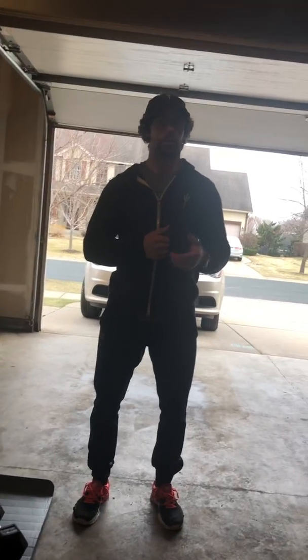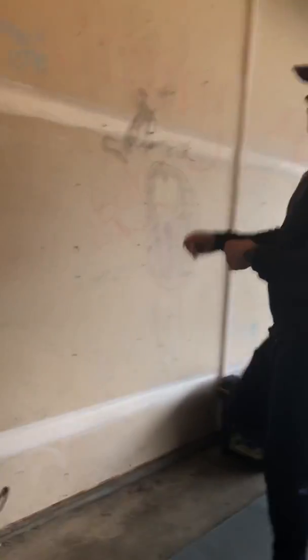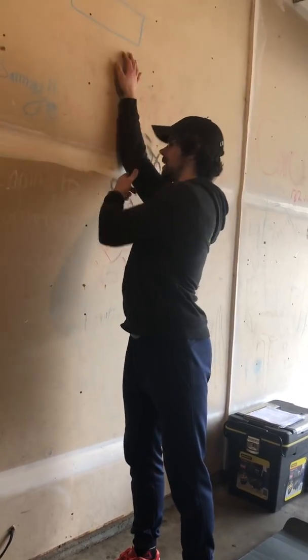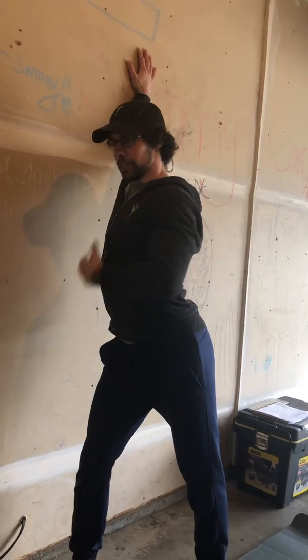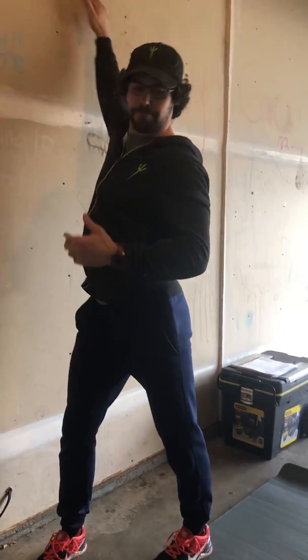So first though, we are going to do a little mobility to get ready, and since we are working upper body, the first one we're going to do is a chest stretch or pec stretch on the wall. So we'll set up on the wall. We're going to put our hand up on it so it's flat. Elbows should be at about the height of our nose, and then we'll step forward. You'll feel a great stretch in there. You're going to hold for 1 minute on one side, then we'll do a minute on the other side.